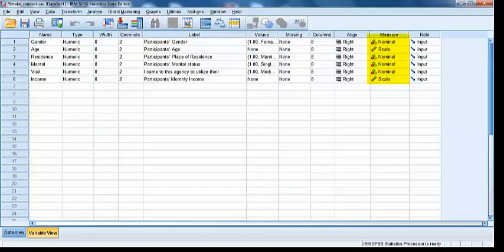The level of measurement is perhaps the most important variable characteristic to consider before deciding on the descriptive statistics you want to run. For instance, for a variable such as age, that is typically measured on a scale, we would be interested in knowing the mean and standard deviation of this variable. We might be less interested in knowing the raw count or percentage that fall in each year of age, especially for larger data sets. But for a variable such as gender, we would be less interested in the mean of gender, since that has little meaning, and more interested in the percentage that fall in each category of gender.